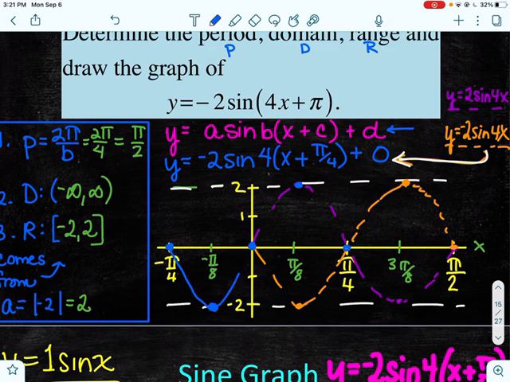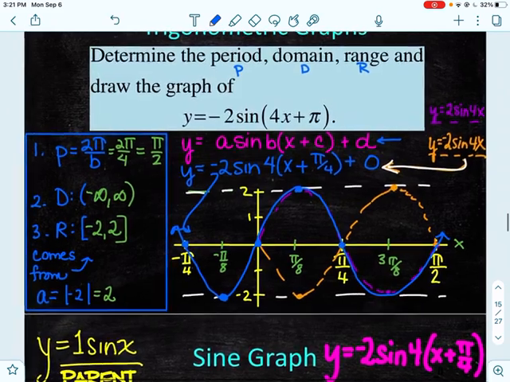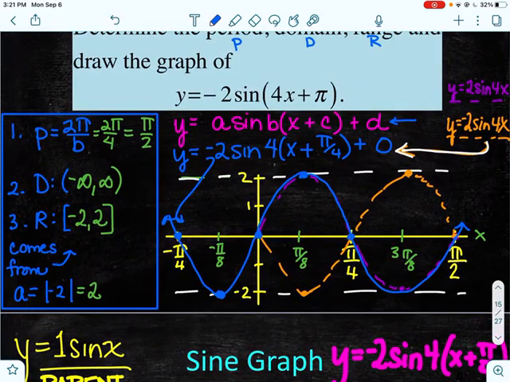So we're going to go like this, and like that. Okay, so that'll give us one period of the graph of our final graph of y is equal to -2 sine (4x plus pi over 4). And then completing the graph, you can see that we kind of run into the other one. And there's our final graph in blue. Put arrows on the end because the pattern continues, okay? So there I've drawn 1.5 cycles or 1.5 periods of the graph.